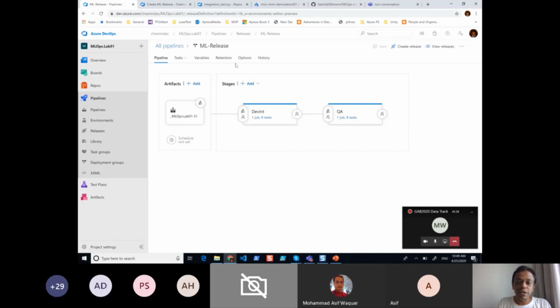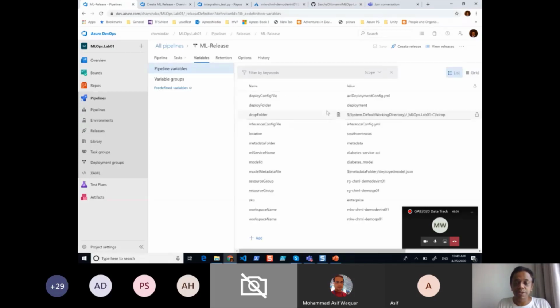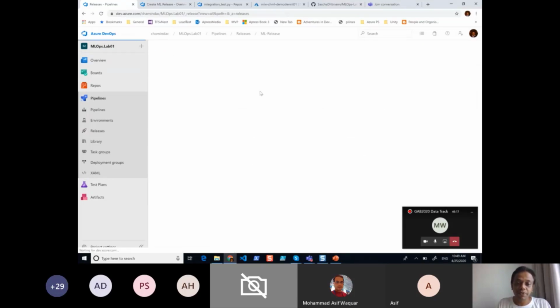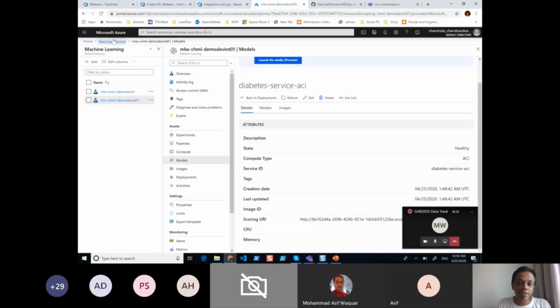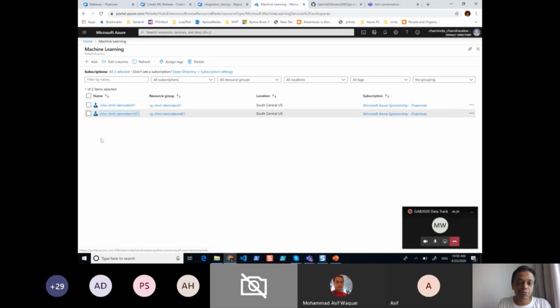So I'm actually going to create two different resource groups and two different machine learning workspaces in this particular example, because I just want to show you it can be deployed into multiple workspaces. For example, if you go here, as of now, you can see the dev int environment is created, but the QA is not executed. So I have even removed the QA resource group altogether from here. So there's no such resource group.